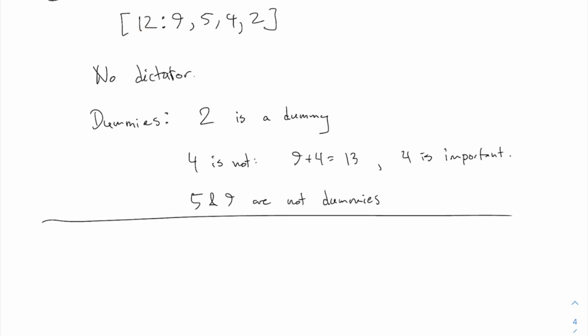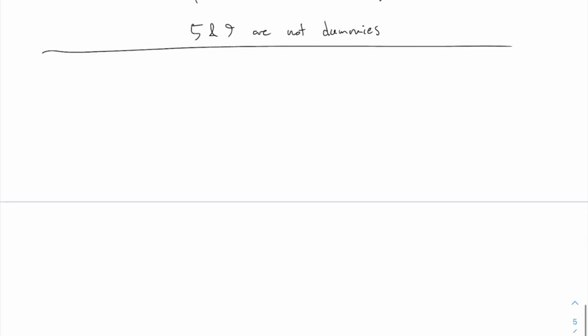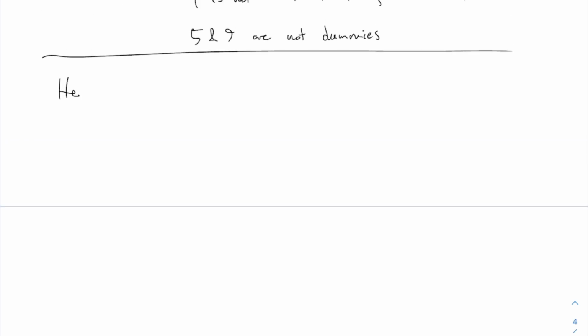But if you want to get to the 12, you must use the 9. So there's a word for that. This is a little more complicated, but in this example here, the 9 can't make the quota on their own.